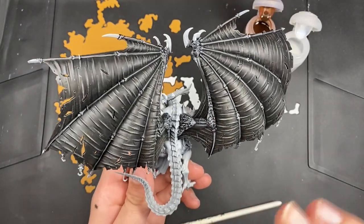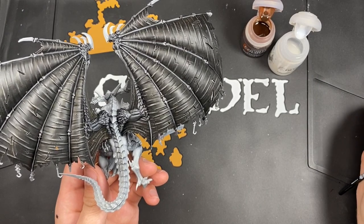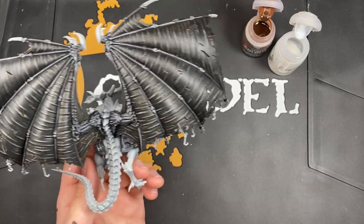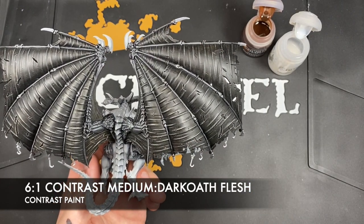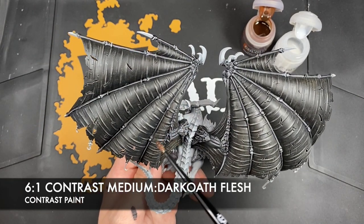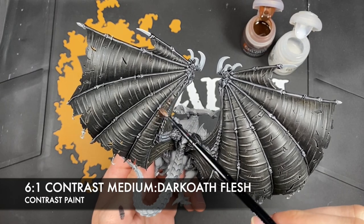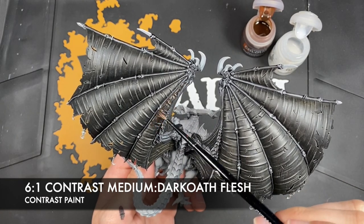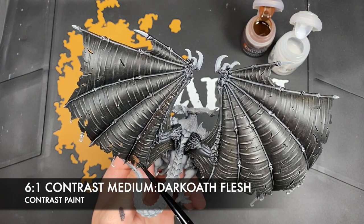what we're now going to do is try and blend some of those highlights all together. First and foremost, on the membranes, we're going to make a roughly 6 parts contrast medium to 1 part Darkoath Flesh, and this makes a really, really runny, really thin Darkoath Flesh-esque mix. We're just going to paint this all over the top of our wing membranes, just like this.